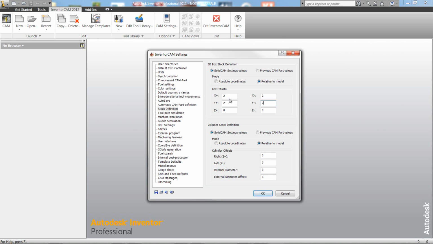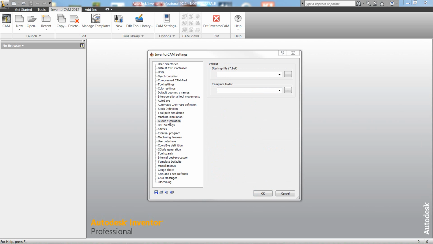So if my model was, say, 100 in the x direction, then the stock will actually be 104 millimeters. 2 on the plus side and 2 on the minus side. The same thing with the rest of the values here. The same thing goes for my cylinder stock definition as well, the absolute coordinates and the relative mode.